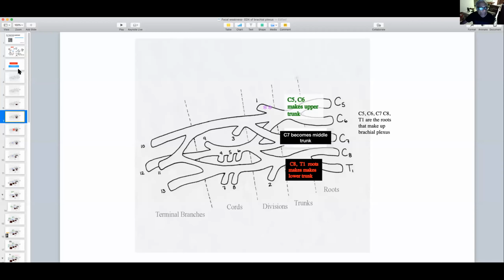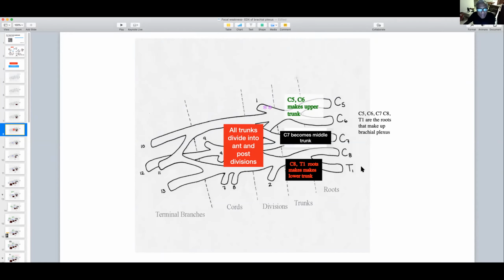Then we know that the arm is actually an extension of the body, right? As we know, we all started off with a tubular sort of structure and then the arms grew out of it. While the arms grew out of it, they pulled the nerves through into the arms. In the arm, the anterior compartment is predominantly for flexion, and the posterior compartment is predominantly for extension. So that means the nerves, as they're entering the brachial plexus, must divide into anterior and posterior divisions. And obviously, the posterior division must go to the extensor compartment.